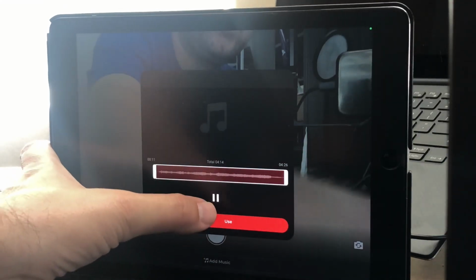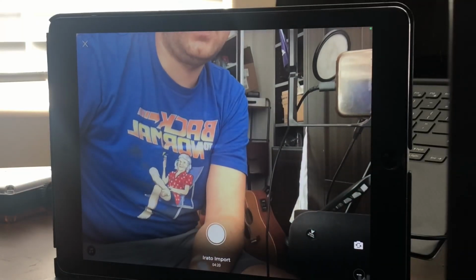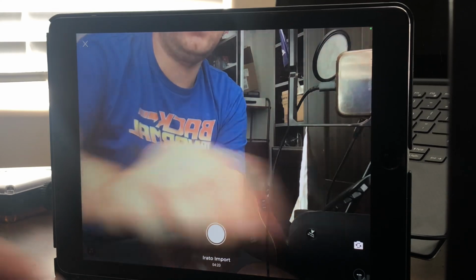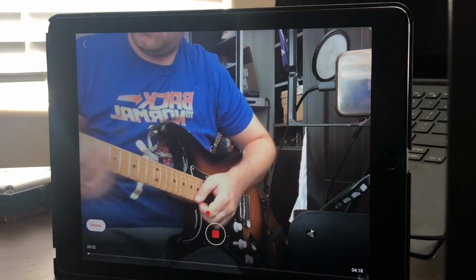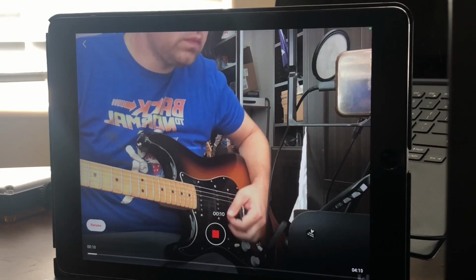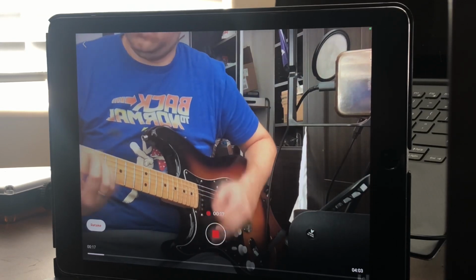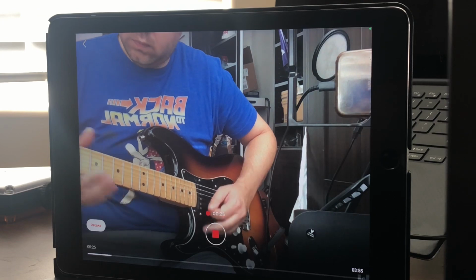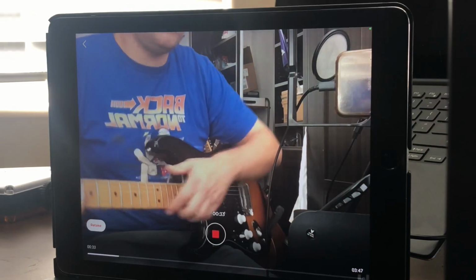I can preview it. So that's cool. And then we'll just say use. And now you'll see a little time signature down here. This is how long that audio file is that I imported. So I can actually create a video now sitting on top of that audio file. So let's go ahead and play that. I'll grab the guitar over here. So, yeah, I won't play the whole song there, but that gives you the idea.